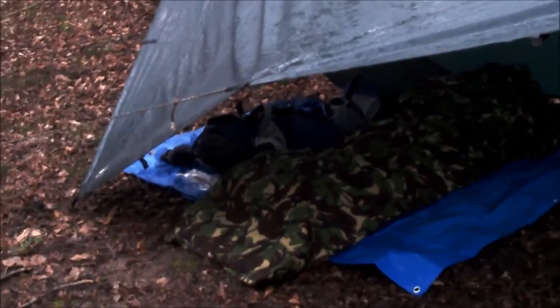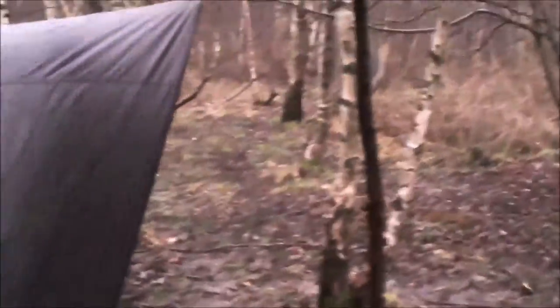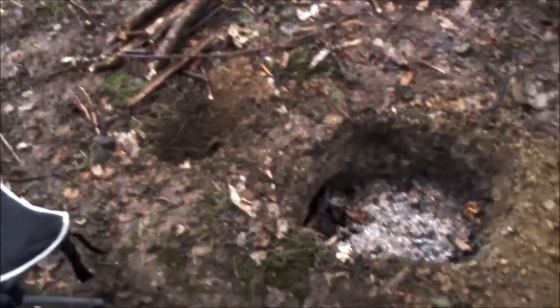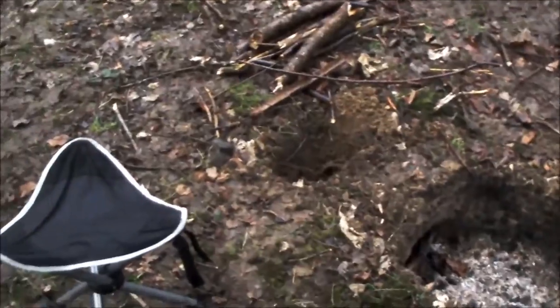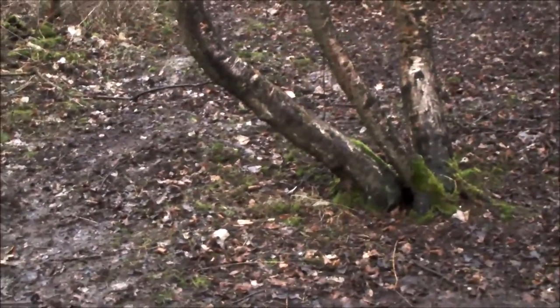We've got a bit of rain so we've put a tarp up here just to give us a little bit of shelter this evening, so we can get under this. The fire's just on the outside of it - we've let it die down there, then we'll get it lit a little bit later on so we can do a bit of cooking and sit around - or if it's still raining, sit under the tarp next to the fire tonight. So there's our setup, ladies and gents. I'll bring you back a little bit later on.